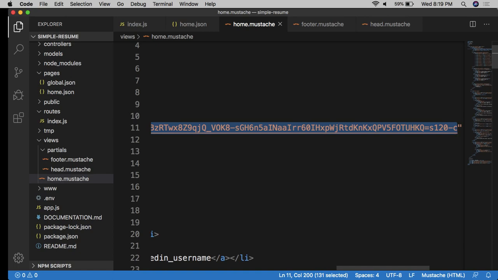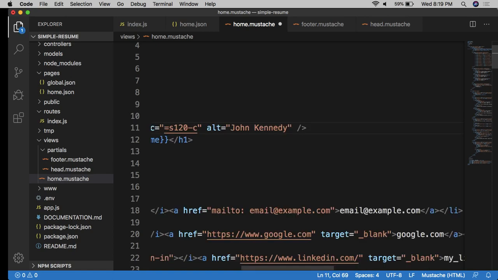Okay, so right away we're taking advantage of the image manipulation properties. So in other words, we want to get rid of everything before the 120C. We want to keep that. And we want to do curly brace. Now here's a weird mustache thing worth remembering. Whenever you're rendering an actual HTTP address, you want to use 3 curly braces and not 2.